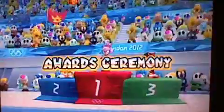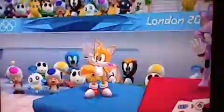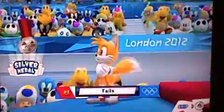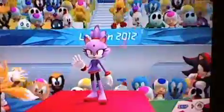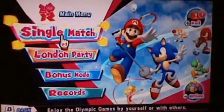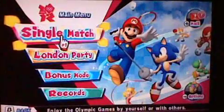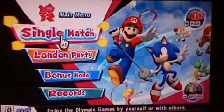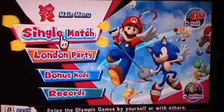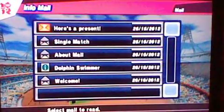You did quite well. Should we have a re-race? That was quick, or do you want the gold? Should we give you the gold? Yeah. First gold! Emily hadn't even got a gold. Let me give you the tally of the events. Emily has one gold medal, six silvers and two bronze. Elliot has one gold, two silvers, I think, and seven bronze. And I have got seven gold and two silver.